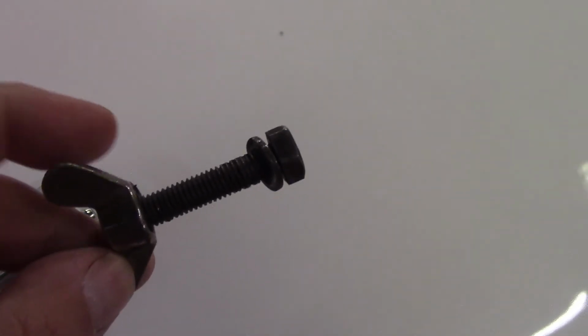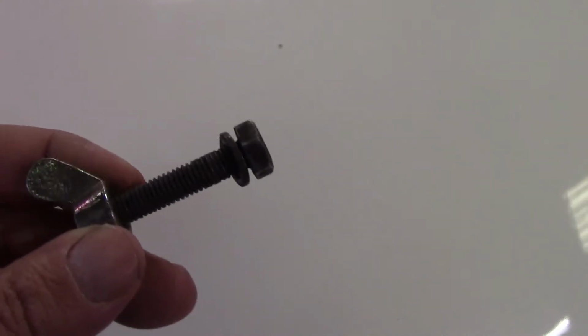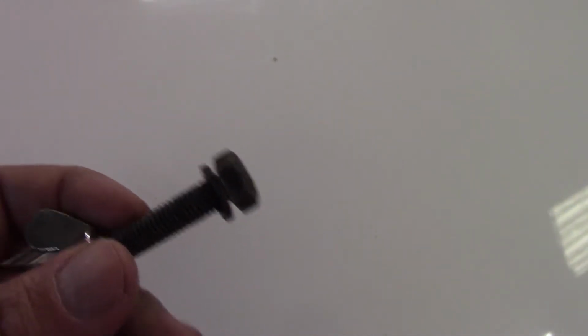So the trick to it is we got ourselves a little bolt with a wing nut, and we use this as a pressing tool. So we thread the wing nut all the way in, and then we use a ratcheting wrench to ratchet down on the bolt and squeeze the bushing in. So this is effectively like a special tool that we built that lets us press the bushings in, and by pressing them in, you don't break them, because they're made out of brass, and they're very soft, so they tend to break very easily if you're not careful.